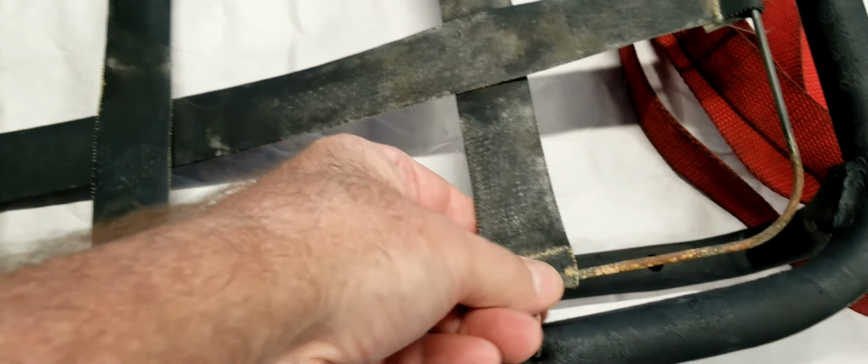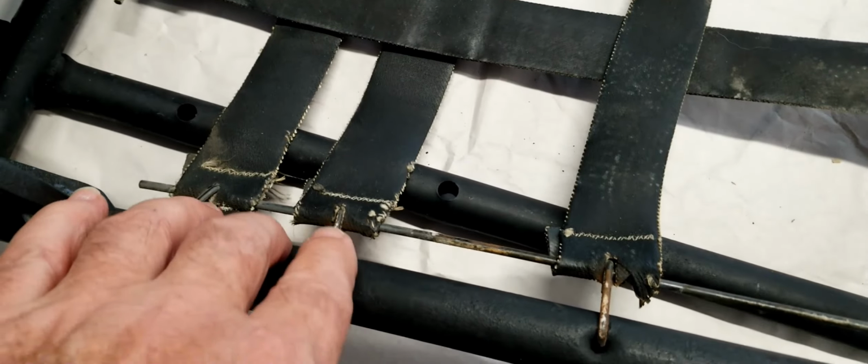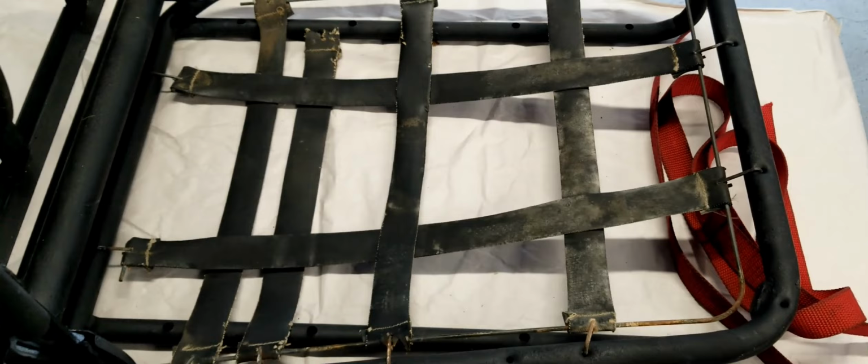But anyway, we're going to measure these out, and I'm going to make some new loops, and we're going to clean up the rust that's on here so it doesn't propagate, and we're going to reuse these fixtures and replace all this old rubber worn out strapping with this nice nylon strap. All right, so let's get started. Got to take some measurements.